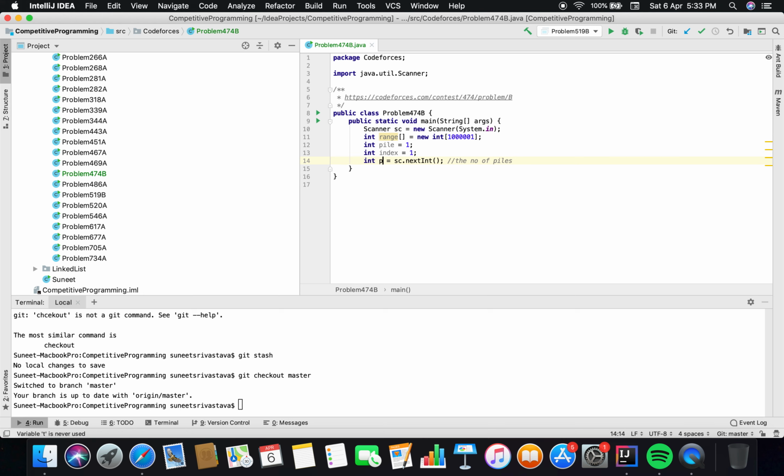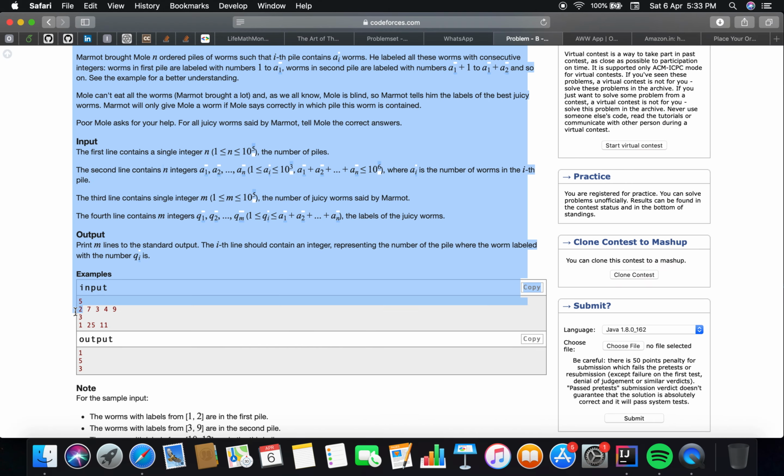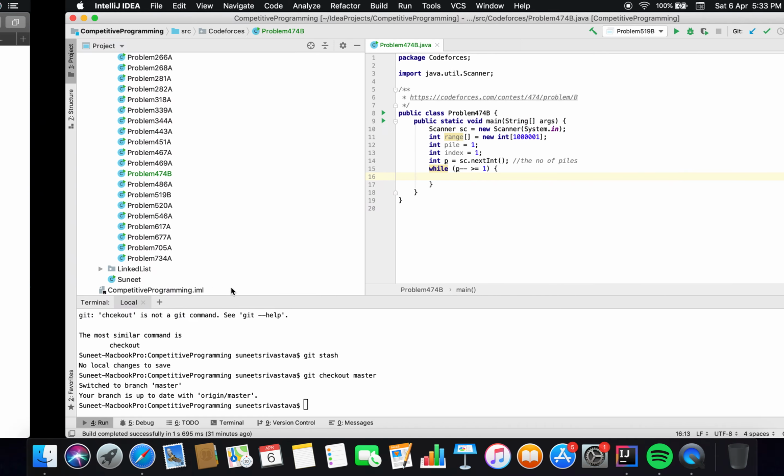Let's just take p. Now while I'm looping over the piles, you have to input the number of worms in that pile.